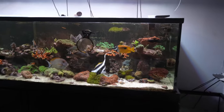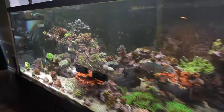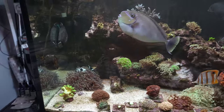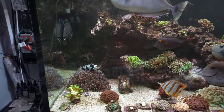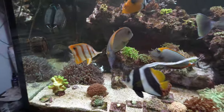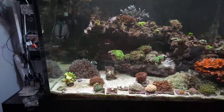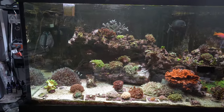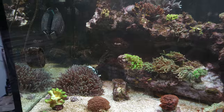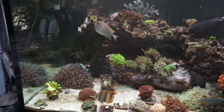Now, of course, I'm not going to bore you and bring you along on removing the anemone and the clownfish from this tank, because that's going to take me using both hands. So you will see this now, and in the next clip you will see the anemone in the other tank. But I still have a little bit more cleaning to do with the Innovative Marine. I'm going to use the opportunity to drain this tank out more than half and then refill it with fresh salt water that I've mixed, because that way it makes it easier to catch these clownfish. I don't think they're going to be too hard, but I don't think they're going to make it easy for me either. So we shall see.